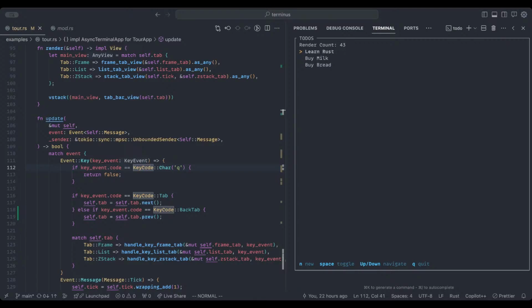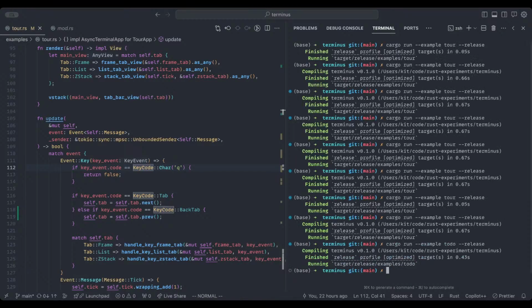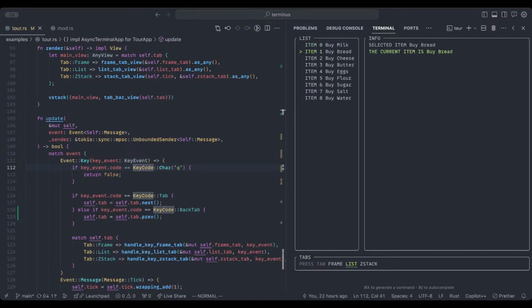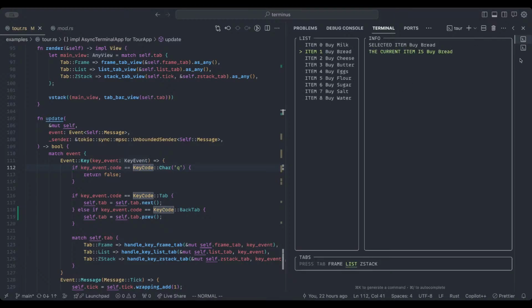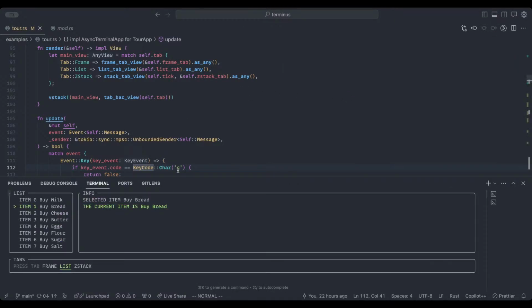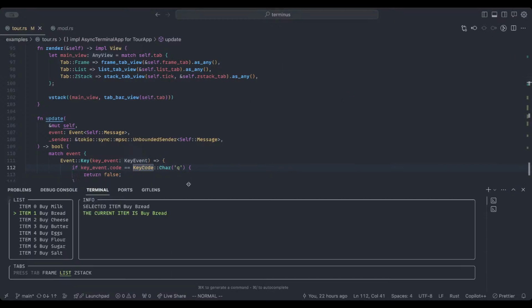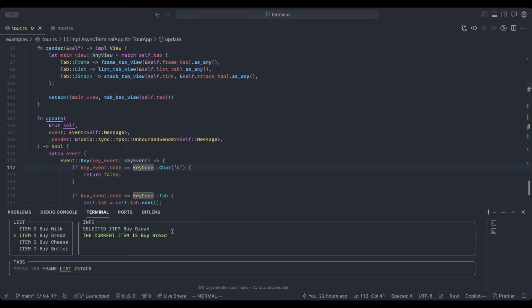And something I was just experimenting with is the following. Where can I show this off? So I think if I go back to the tour, if I make this really small, how can I do that? Okay, I'll throw this back on the bottom. Nope, that's not what I wanted to do. Unsplit terminal. Move the terminal. Come on, terminal, move to the bottom. Panel position bottom. So if this is too small to render all of the items, they should stack up like this. And so hitting down, it'll sort of scroll through these things.